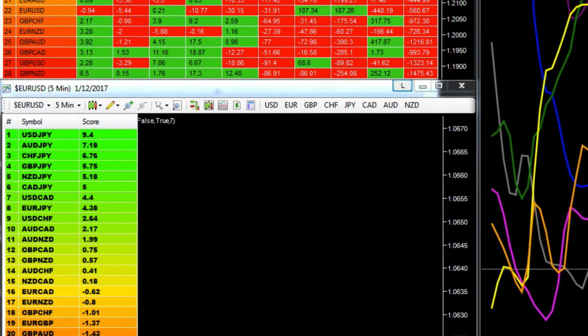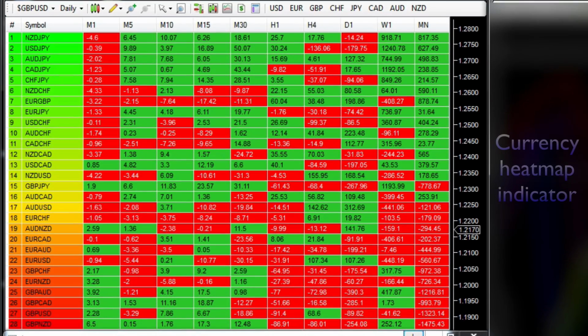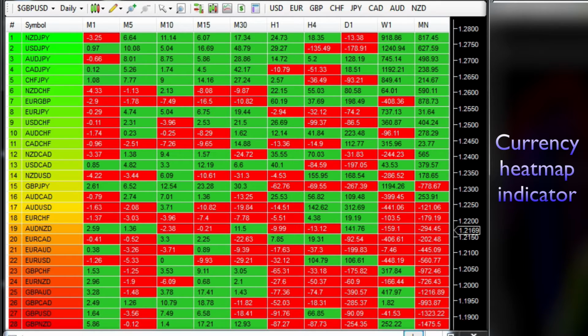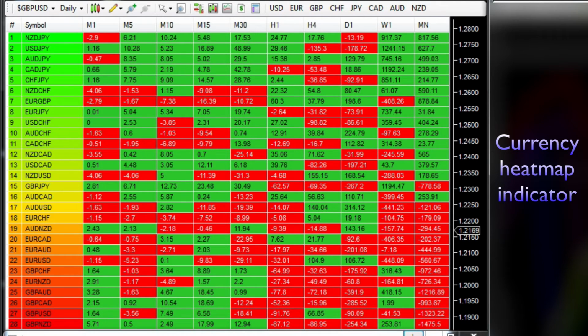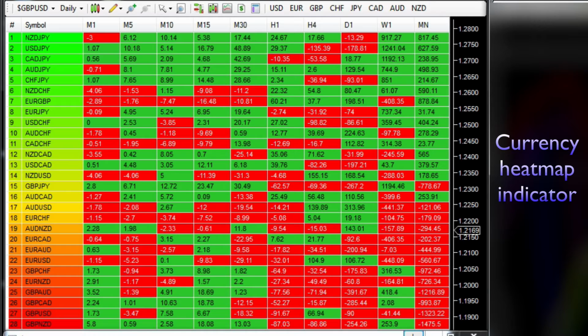And finally, to complete your dashboard comes the currency heat map indicator, which delivers a two-dimensional global view of risk and sentiment on one chart, vertically in the ranking table and then horizontally across the horizon of time. Instant, simple, and powerful. The table itself displays whether a pair is bullish or bearish, pulling the data from the currency matrix. This gives an instant view of sentiment for the pairs.